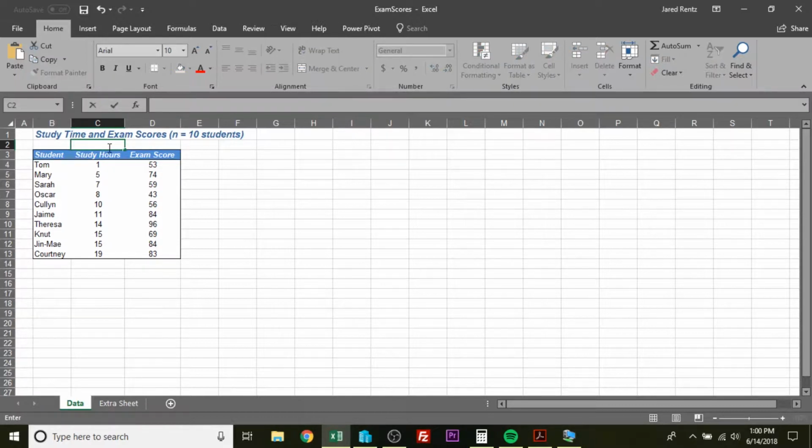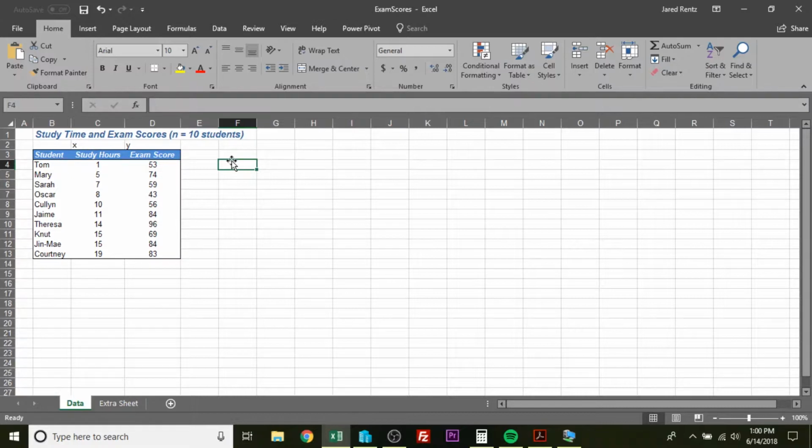So we'll call this our x because we want to know how many hours studied will yield a certain exam score, which is going to be our dependent variable. And this just makes it easier for us to work with. So we're going to have one y, but we can have, in this particular example, we're going to have one x. So the first thing we want to do is find out how strong the correlation is between these two items. Now, we can do this one of actually three ways.